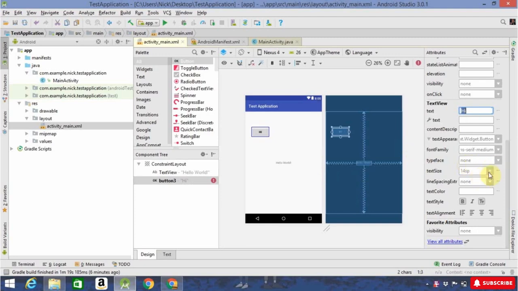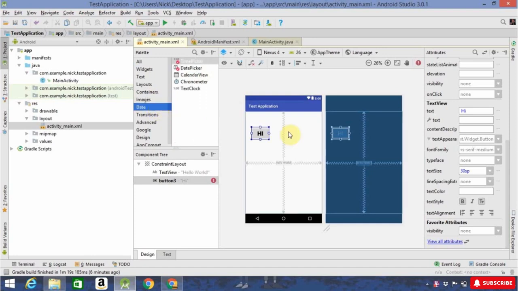You can change the font, text size, everything. So it's essentially going to be the same as that for basically every other UI element. You guys can go ahead and play with that if you want to, but throughout the rest of this course, I'm going to be introducing new UI elements as we need them, but just go ahead and mess around with that.